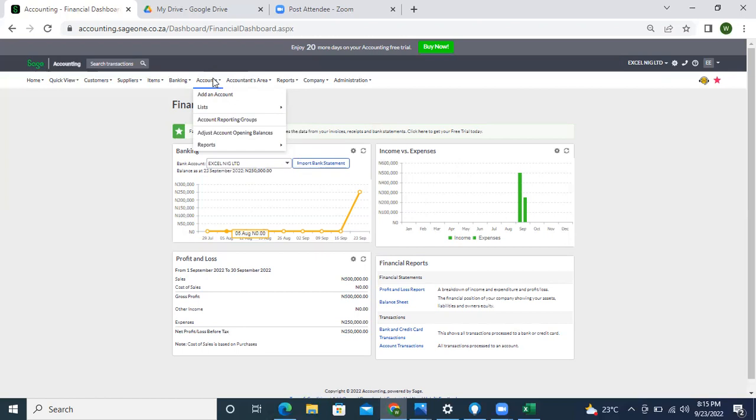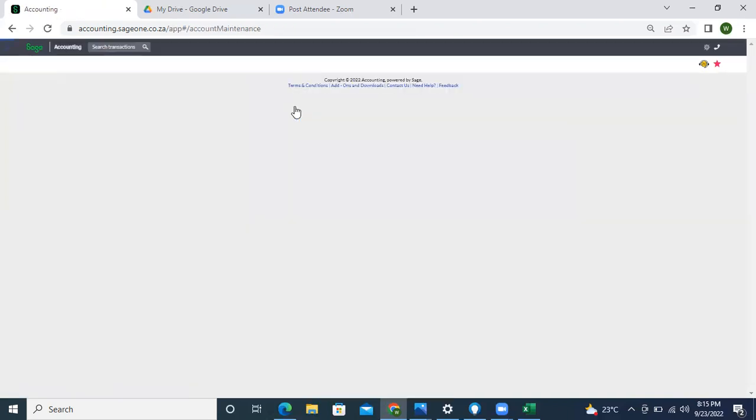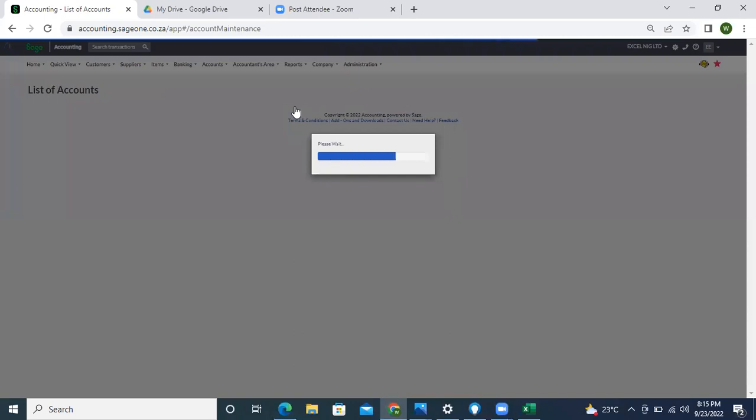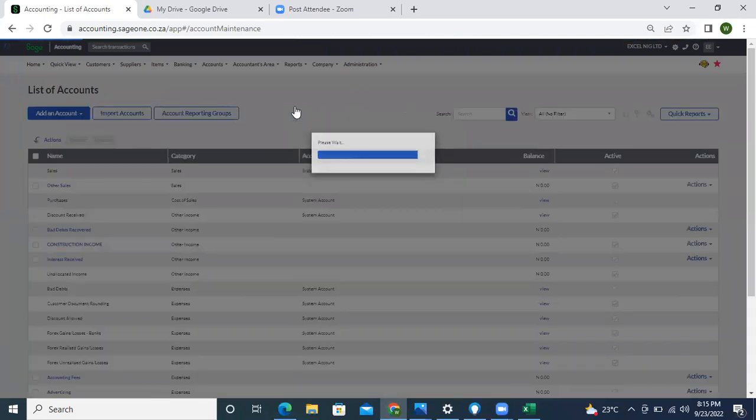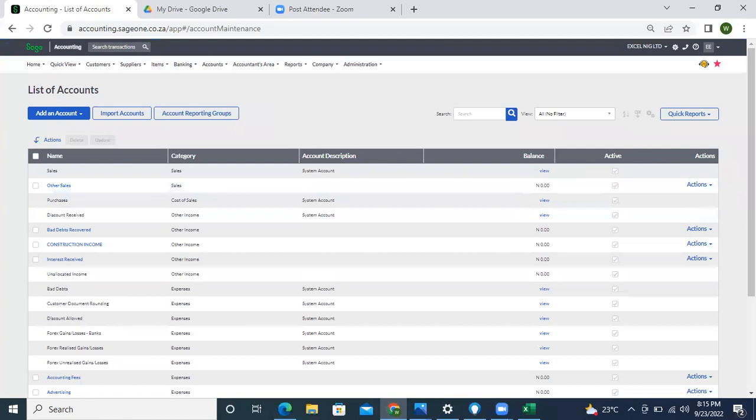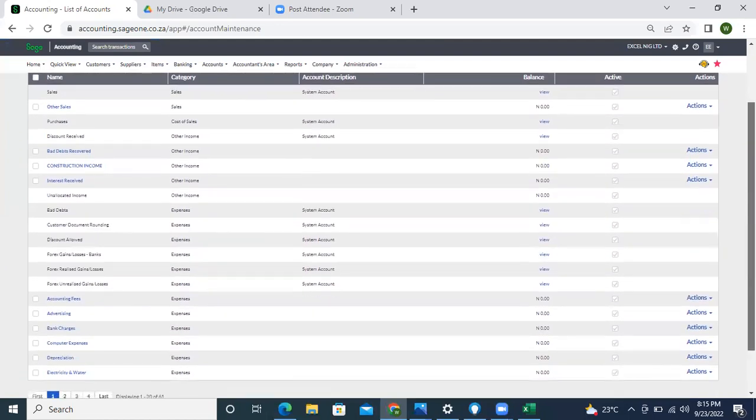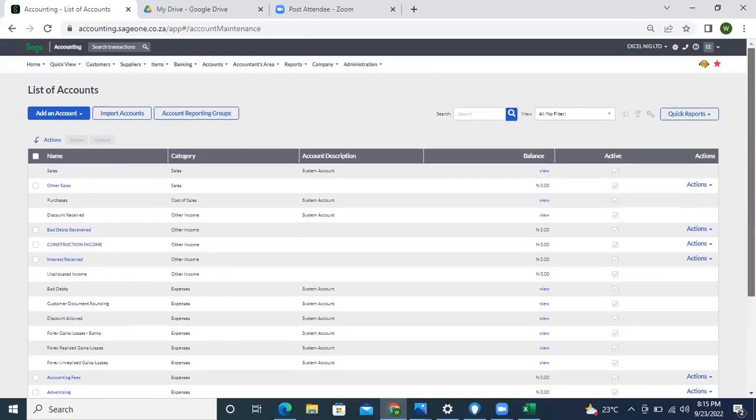So how do we know if we have set up the necessary accounts? We have to come to our list of accounts to view. By default, when you create your company file in Sage 50 Cloud, Sage creates some accounts for you based on the information you entered at the initial stage when establishing your business information. So you can see some accounts here automatically created because it believes that for your firm, some accounts like this should be taken care of.